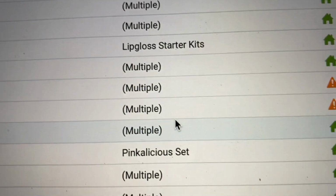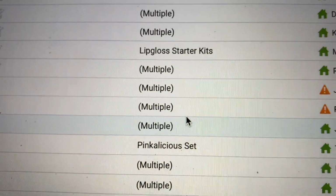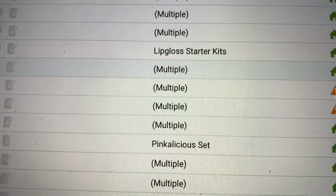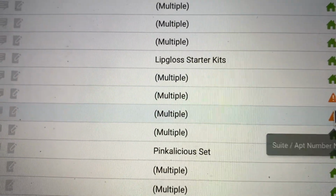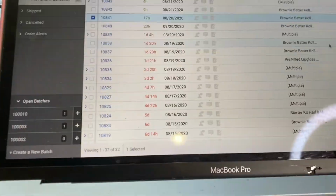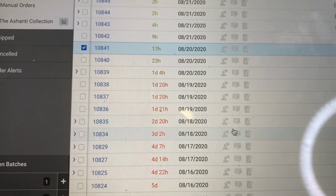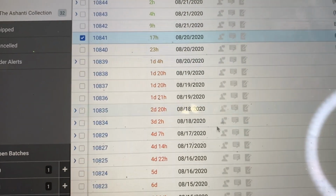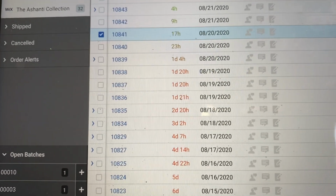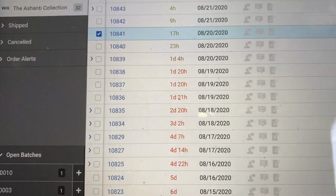The whole thing with ShipStation, which I don't have to worry about with PayPal anymore, is that ShipStation actually tells you if an address is invalid. So you can see right here, these two triangles. That means that their address is invalid. And it's really frustrating going back to message each and every one to figure out what your address is and what you missed. So please always make sure you put your apartment number and all that good stuff, guys. Please do not forget that. So yeah, back to create label.